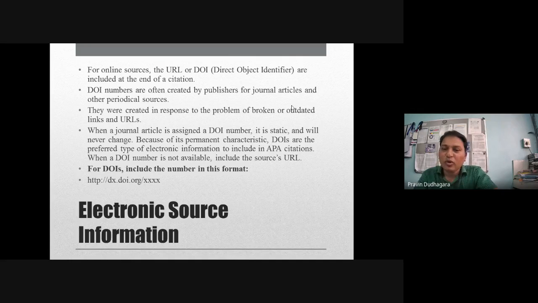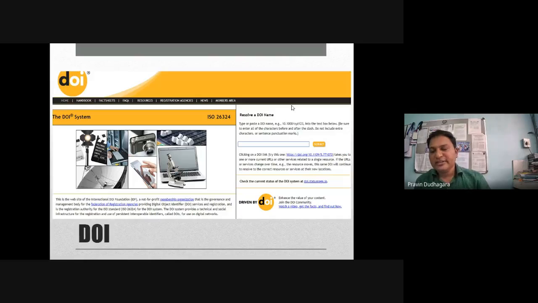So to avoid such a problem, the DOI, that is the digital object identifier, is generally given. Even if the institutional name and everything is changed, the DOI remains as it is. Generally it is dx.doi.org slash the number. That number is unique for all the papers and theses which are available online or published by some publisher. So this is a very good collection which is identified by the DOI. This is the GUI of DOI, and in this you can put your number and retrieve the original paper. Clear?